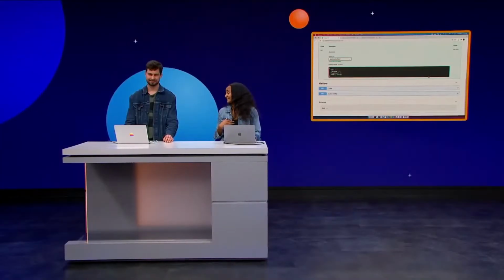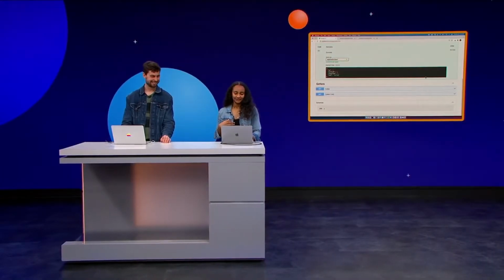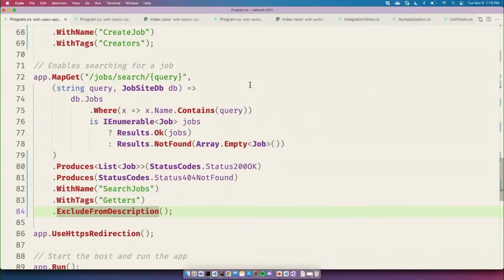But I'm not going to do that exactly because I've got an even better idea, which is I want to take a stab at building a user interface for our application here. Ooh. And I'm going to do that by leaning into one of my favorite UI technologies, which is Blazor WebAssembly. Woo! So through the power of preparing ahead of time for my demo, I have set up my application with a Blazor interface. And I'm going to show you some of the changes that I needed to make to my program.cs in order to support hosting Blazor.